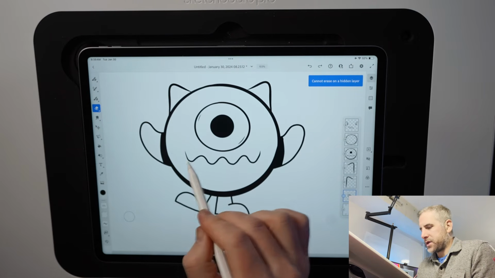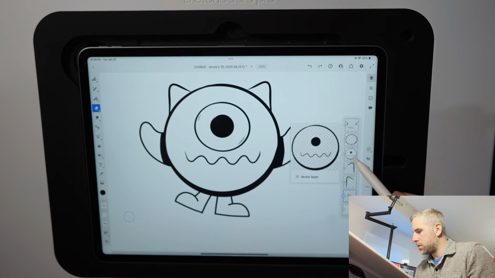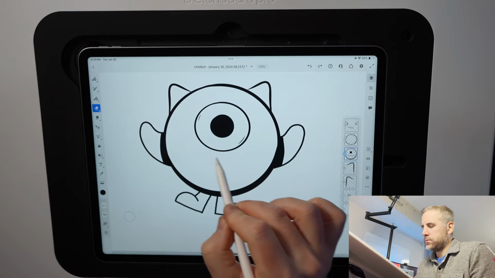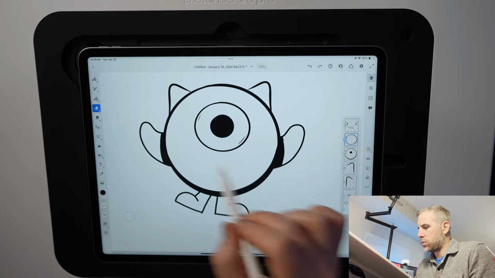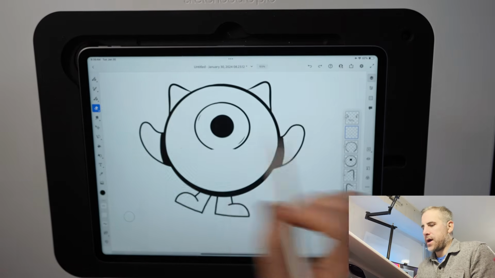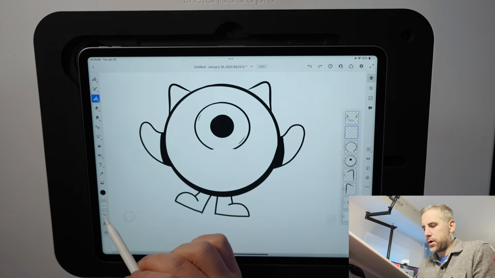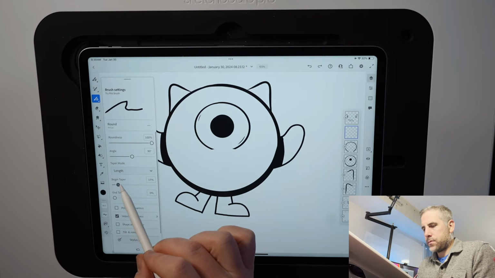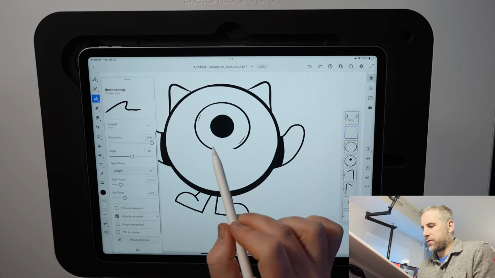There's not much personality in this mouth. Just going to erase a little bit of the eye in preparation for a very goofy mouth that extends over the eye.